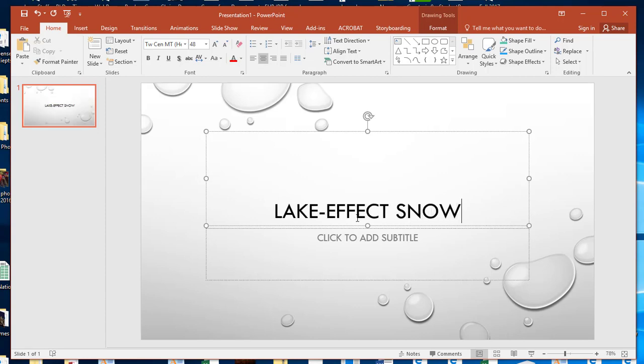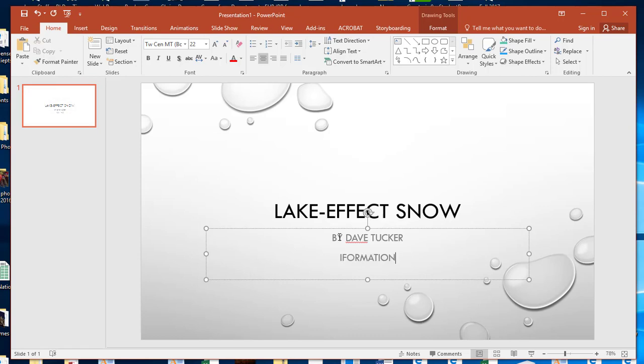Lake effect snow. Okay, of course, let's fix our spelling right away.